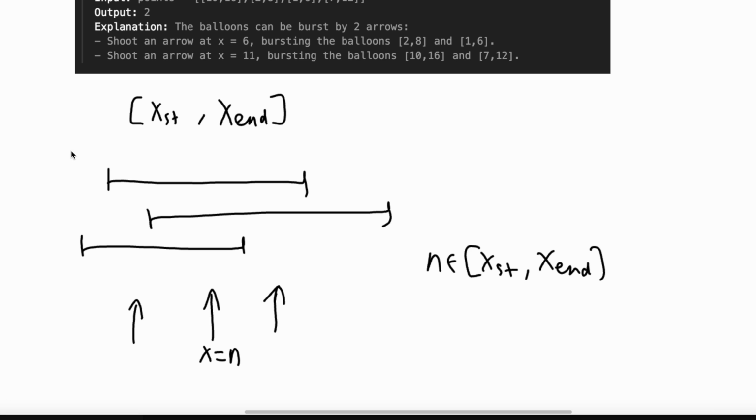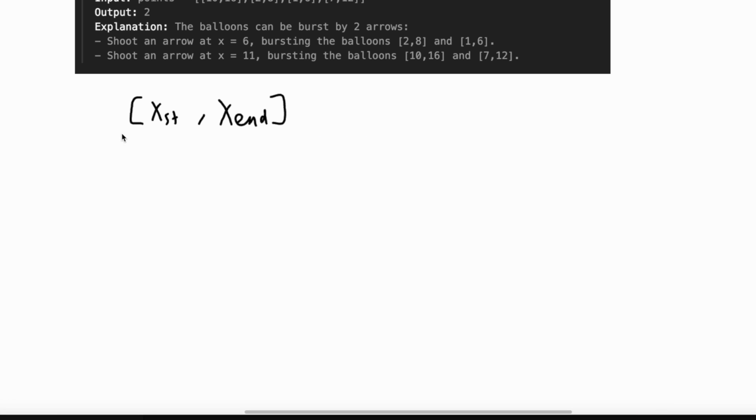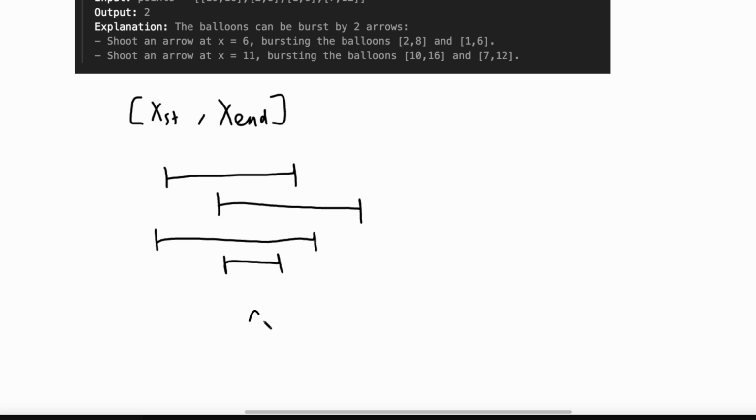So how do we solve this just from intuition alone? When you first look at this problem, what is the first thing that should come to mind? Well, we want basically one arrow to pop as many balloons as possible. So what that translates to is we should shoot arrows where the balloons overlap. So we should shoot an arrow within this dotted region right here. But in this dotted region, we have another problem. There's a lot of points to choose, right? Which of these points should be used to shoot down the balloon?